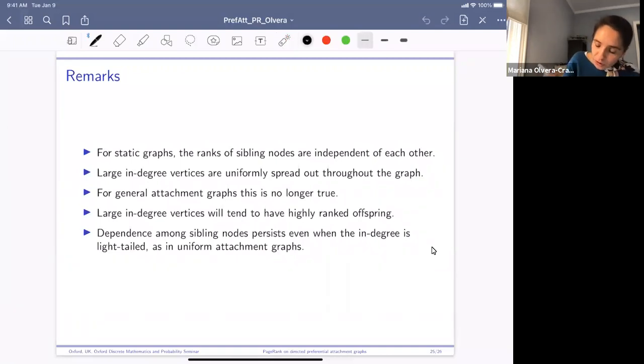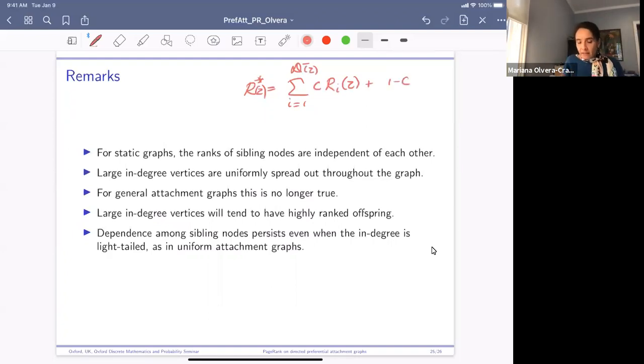And maybe I can write something just to put this a little bit clearer. So the PageRank in this case is going to have some form like this, where I have the in degree of a vertex, and this I'm going to have all the offspring in the order of their arrival for the particular vertex, the root of the tree. And these are going to be C times the vertices of those offspring. And I'm going to put here the tau. And then I'm going to put here also the tau, because this is what's introducing dependence. And then something here, 1 minus, right? Like that. Divided here by the out degree, but if the out degree is constant, that's just one number.